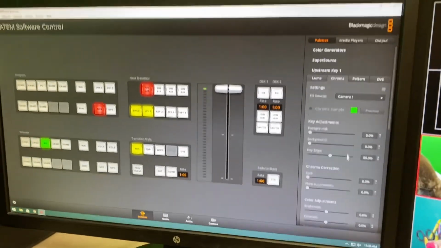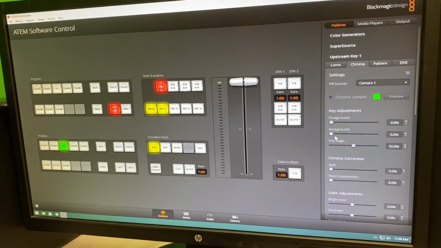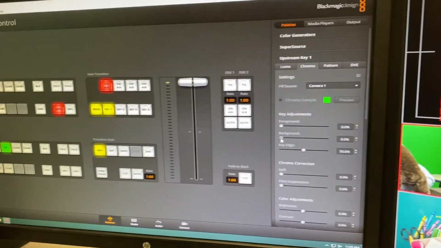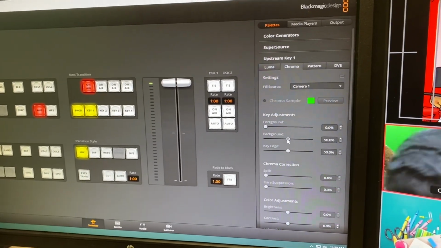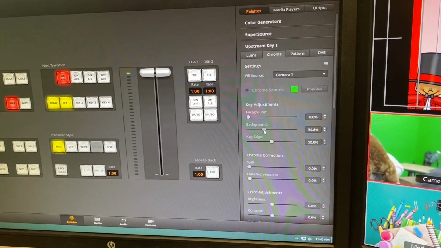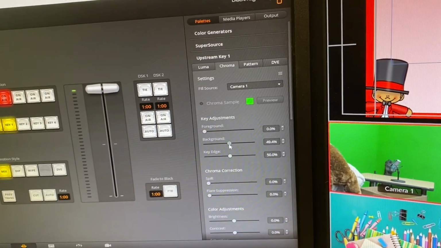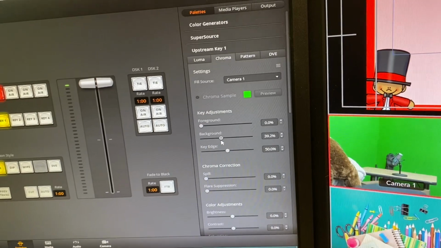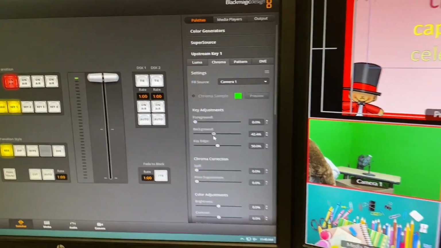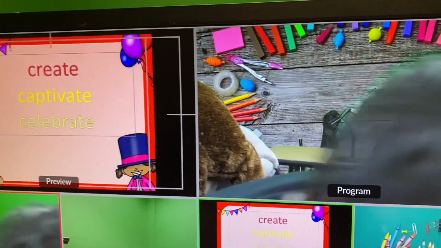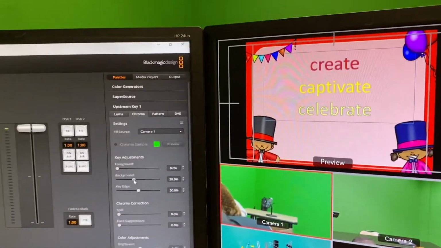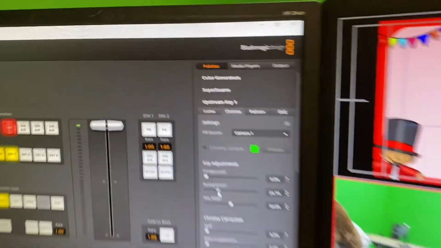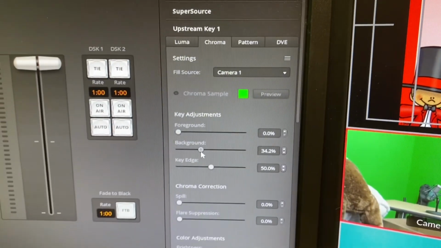Let me adjust this a little here. So you see how the background's kind of faded there. If I use this slide, I can make it brighter. This was sort of like the old knob. We could do the green, just finesse it. And once you have it set, it should be okay. But what happens is when you lose power, those things revert back to normal.